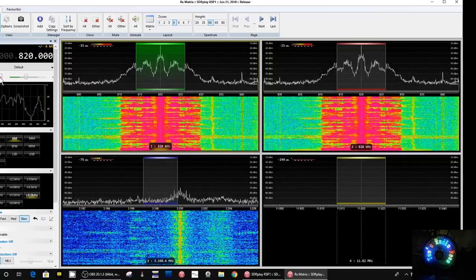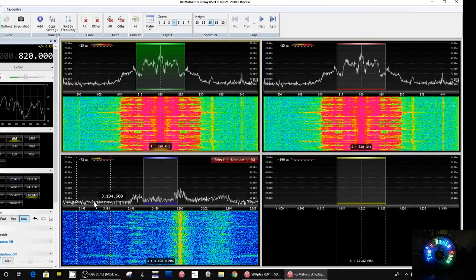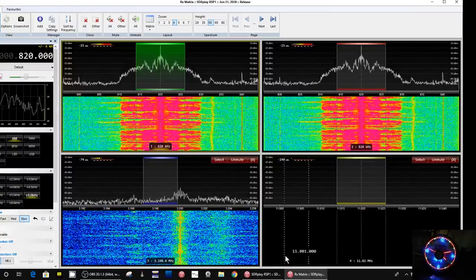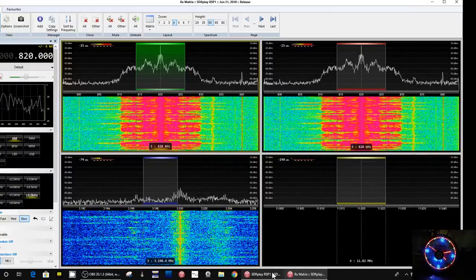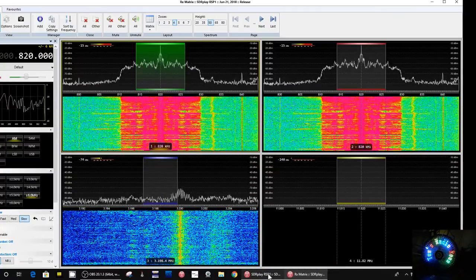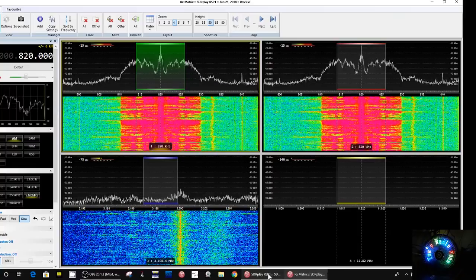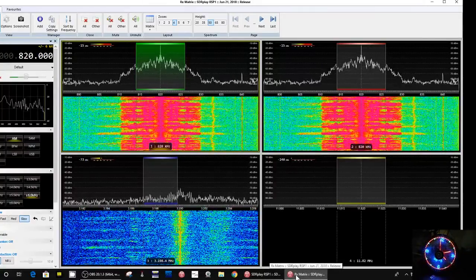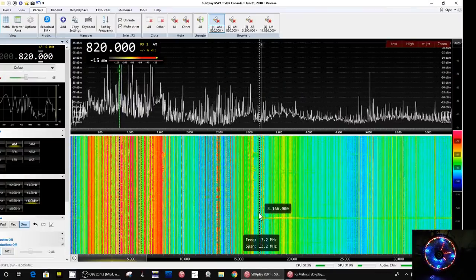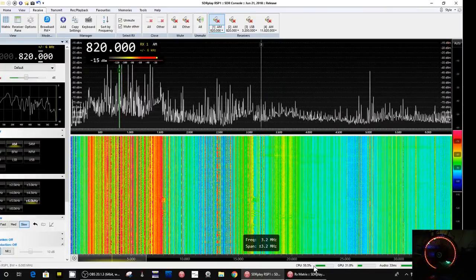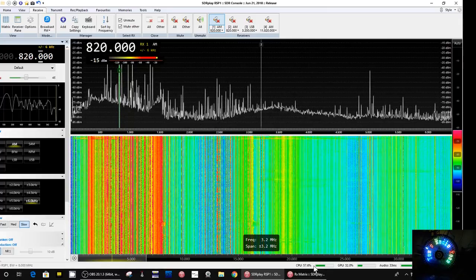Now, if I go back to the main screen, it should tell me how much CPU all of these two SDR console windows are taking. See if I can get back to it. And I didn't get back to it. See, it's having trouble switching back and forth. There it goes. And it's saying down here 60%.